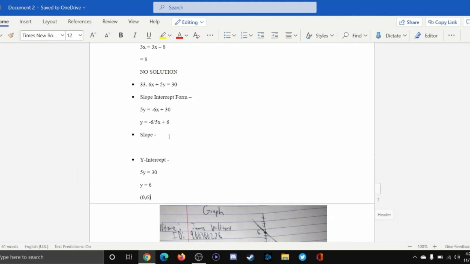Now, the slope is a bit more tricky. That's why we did the y-intercept first. If we want to get the slope as well, we have to get the x-intercept, which is simple enough. We do the same thing for y: we multiply 5 by 0, and that will make the x-intercept 5.